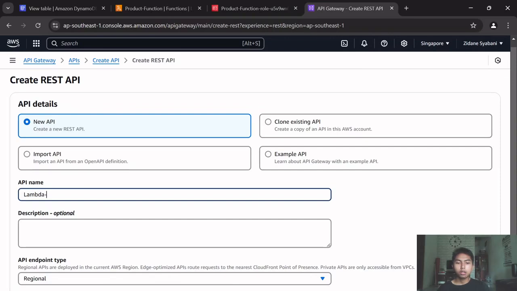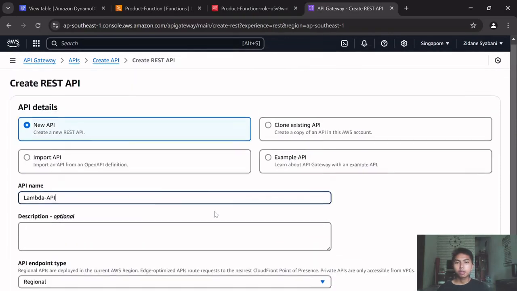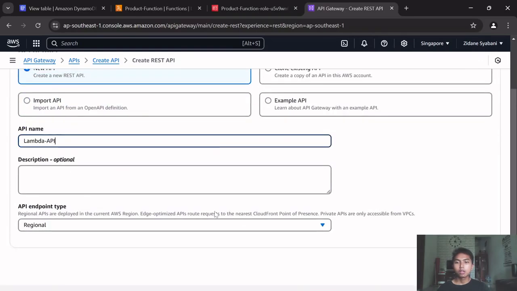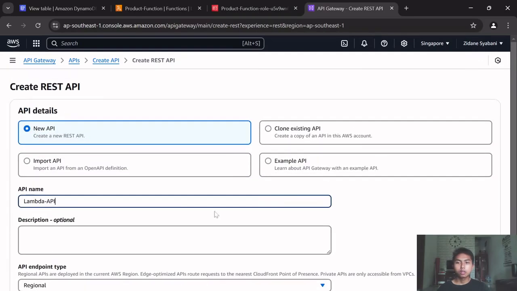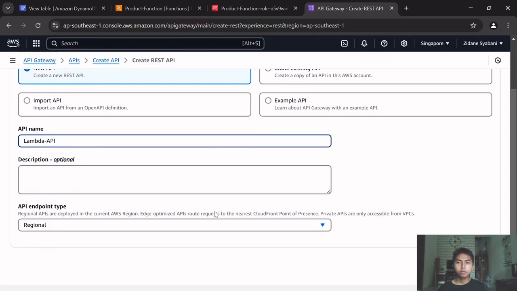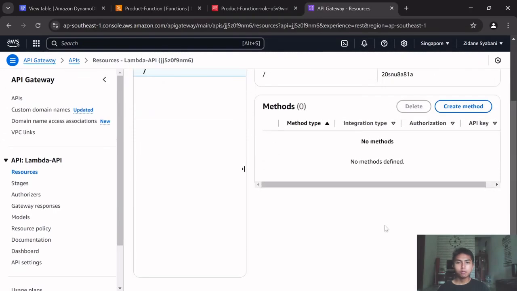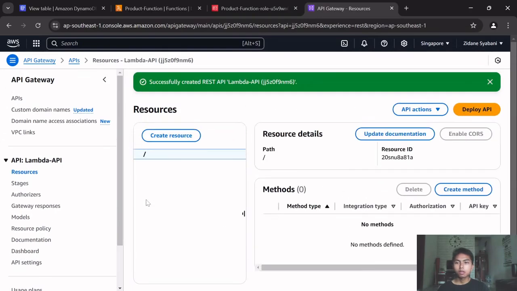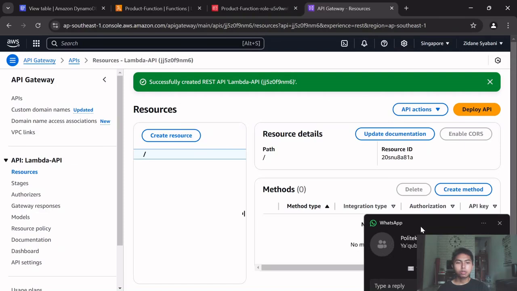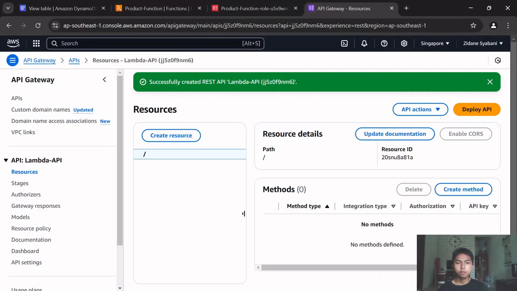For example, Lambda API. Just create API. Okay, here we need to create a new resource.